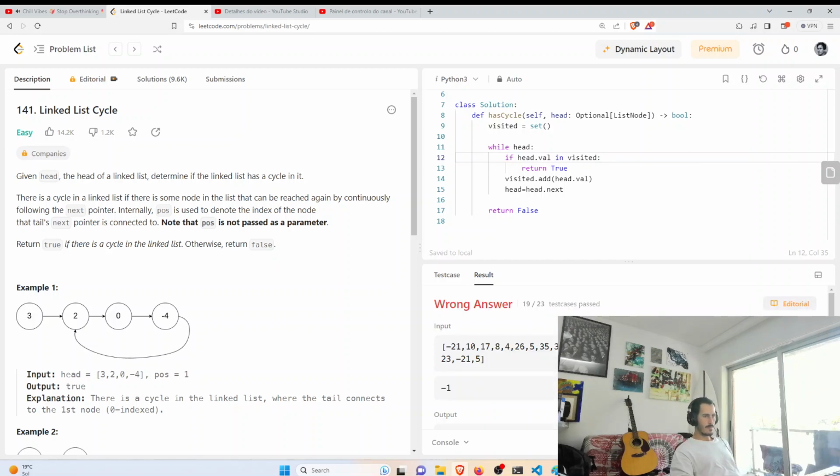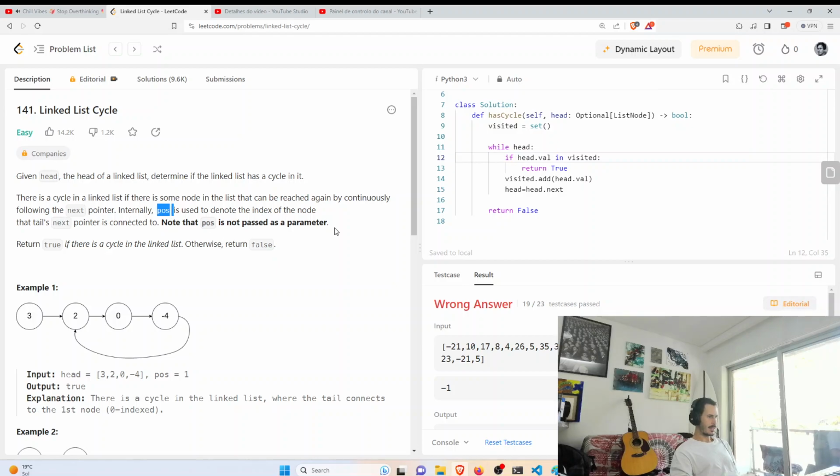Okay, test case. Oh, and it's -1. What does this mean? There's a cycle in the linked list if there's some node in the list that can be reached again by continuously following the next pointer. Internally, pos is used to denote the index that tail's next pointer is connected to.